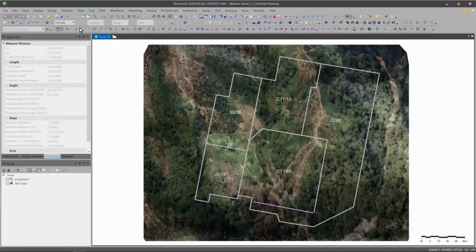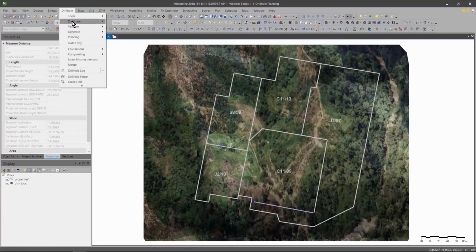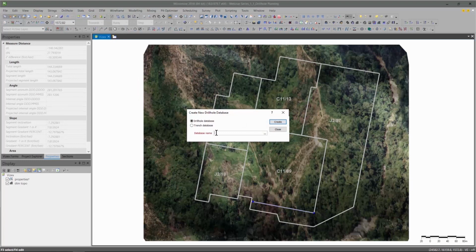Great. So let's go ahead and actually put this in context. So I'm going to go ahead and create a Drillhole database. So a Drillhole database in MICROMINE is a way of pulling files together so you know that you can look at them as traces, meaning you have things like collars, surveys, interval files, any sort of event file, packages them all together so they're going to work together. So I'm going to go up to Drillhole, database, create, and this is my planned RC drilling.